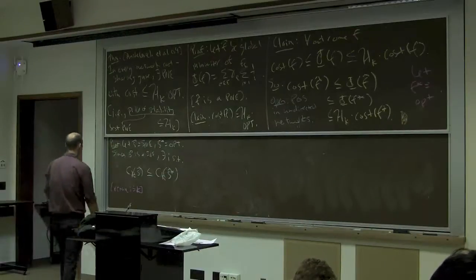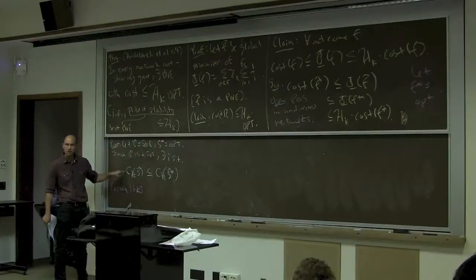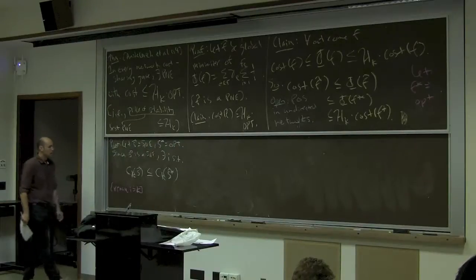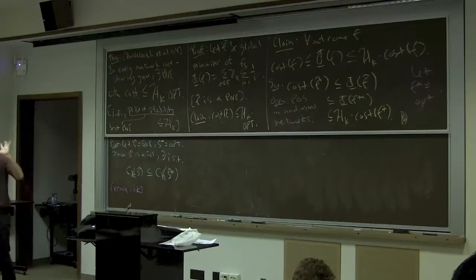Well, we've already taken care of K, so let's not worry about it. Let's just be happy with this upper bound on K's equilibrium cost. And since we need an upper bound on the other K-1 players, at the moment we'd be happy with any of them. We're just going to let all of those K-1 players deviate. Again, as a thought experiment, we think of those K-1 players deviating to the strategies we want them to play in the optimal solution, S star.